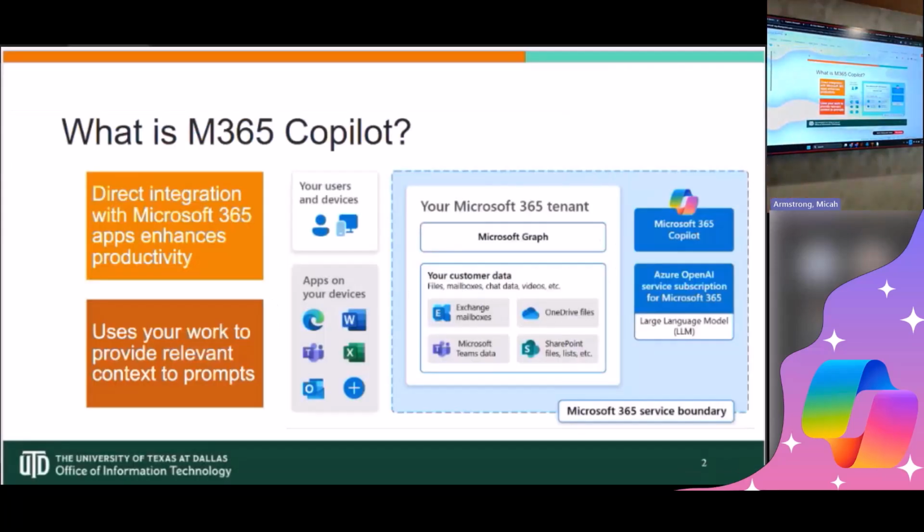So what is M365 Copilot? Just a brief description off the top before we get into the tools. You're familiar with Copilot itself probably at this point. That's Microsoft's AI large language model chatbot. You can ask it questions and it'll help. M365 Copilot is an extension of that that ties in directly with Microsoft apps to provide extra functionality for those apps, improve your efficiency, give you new features, and help you do things quicker, better, more efficiently.